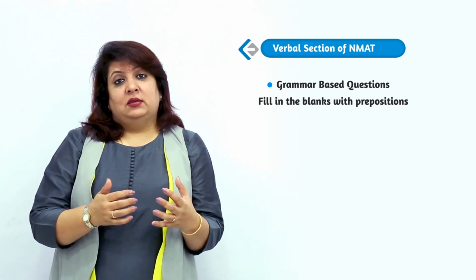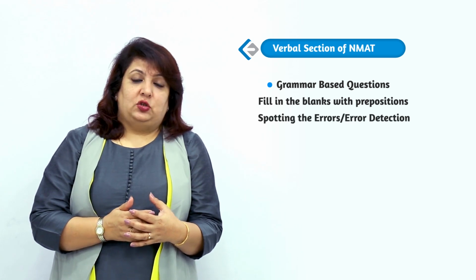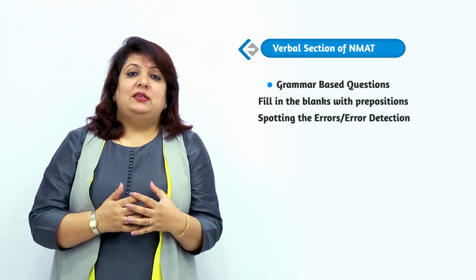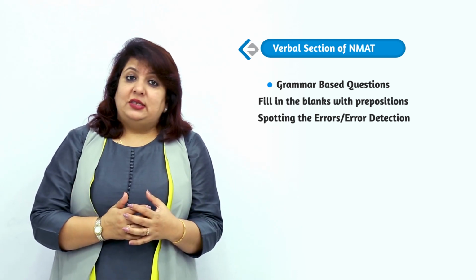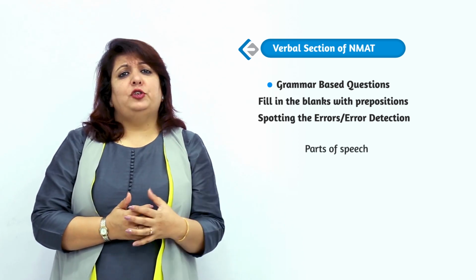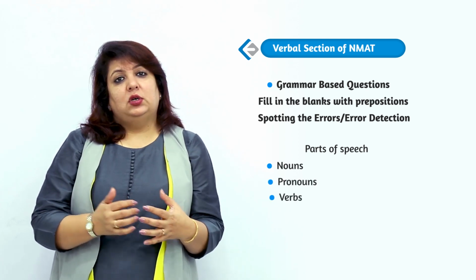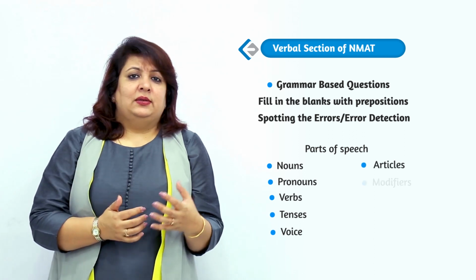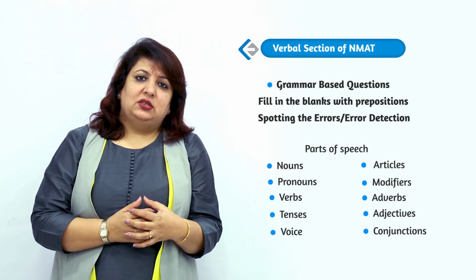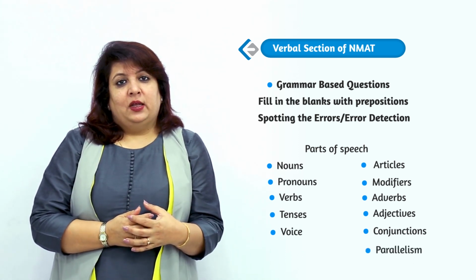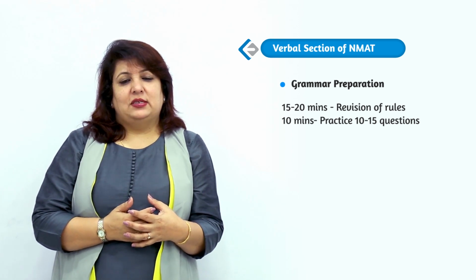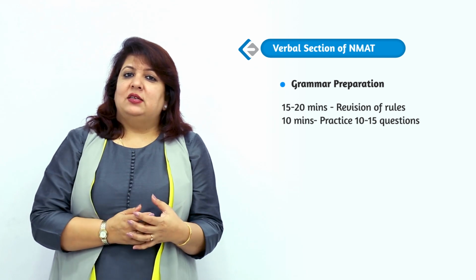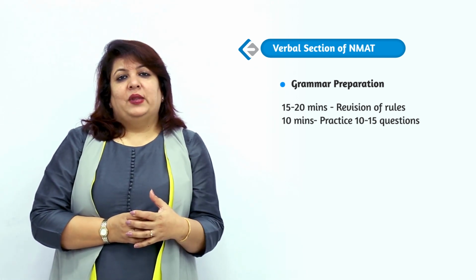The next one is the 4 questions based on error detection, or spotting the errors related to grammar. You have to identify the correct sentences that are based on standard English usage as well as grammar, in which topics like different parts of speech, nouns, pronoun usages, verbs, tenses, voice, articles, modifiers, adverbs, adjectives, conjunctions, parallelism, all these topics are tested. So it is very difficult to remember the rules based on these concepts. If there is a continuous revision of 15 to 20 minutes on a daily basis of the rules related to these topics, and you practice around 10 questions a day of spotting the errors, that should serve the purpose.